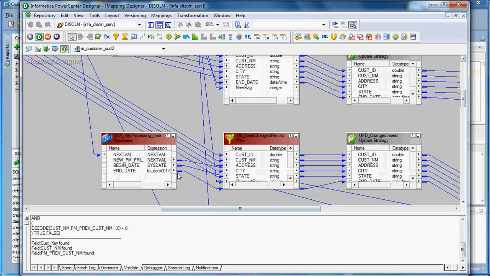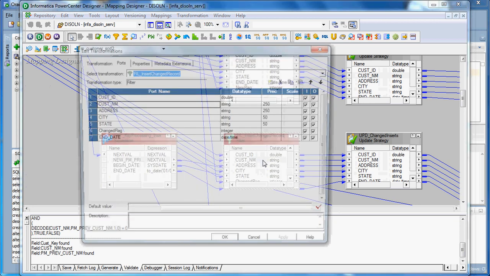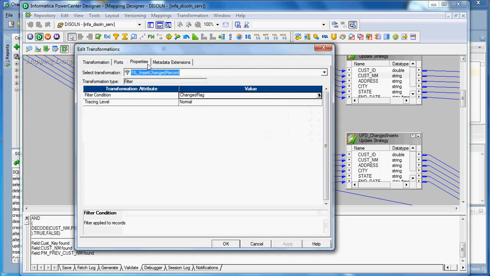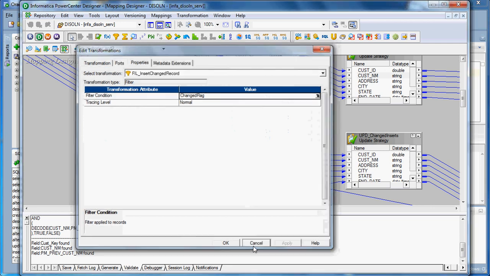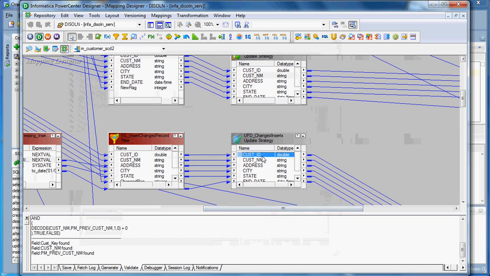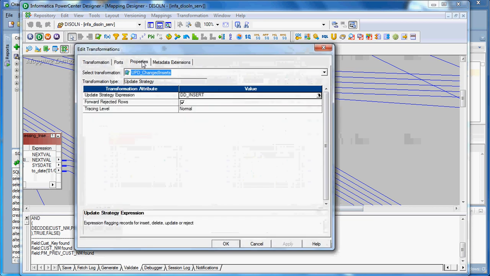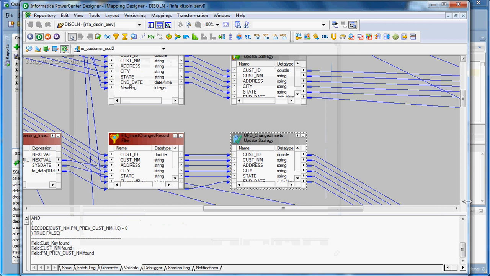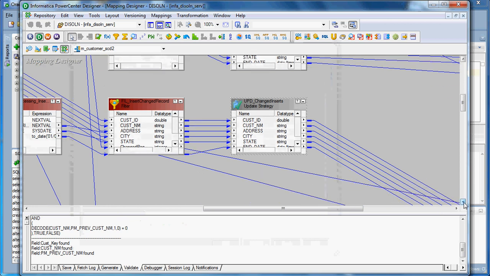For the next thing, we are going to see the changed record. Same thing, we have one filter transformation for the changed flag, and using the same update strategy, what we are going to do here is insert only. We are not going to do any update. Why? Because we are going to maintain the old and new record.